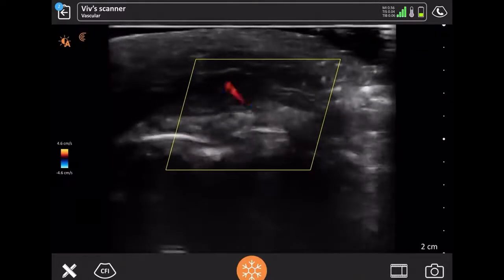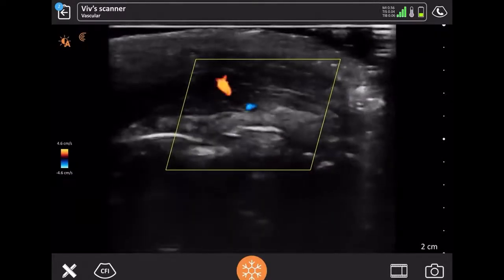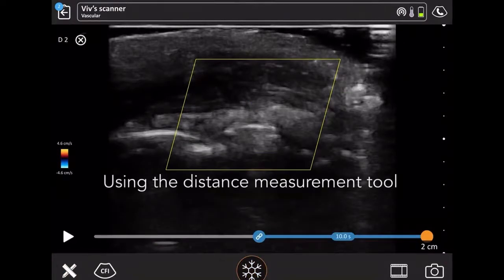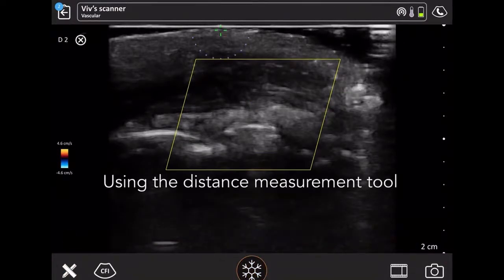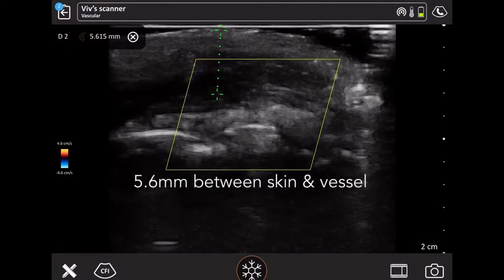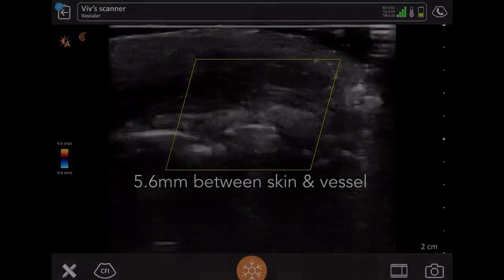The vessel runs like a snake around the top lip, and it's difficult to know where it is without using an instrument like an ultrasound scanner. So in this case I measured following the scan. I can take a shot of the image, save it, store it, and yeah, 5.6 millimeters between the skin and the vessel. So I'll stop this video and I will get Sunny on.